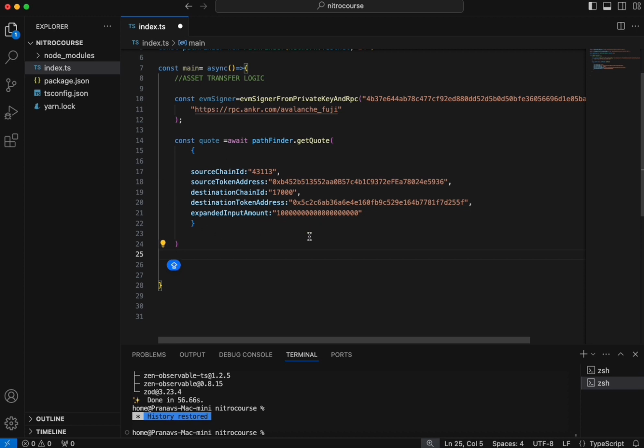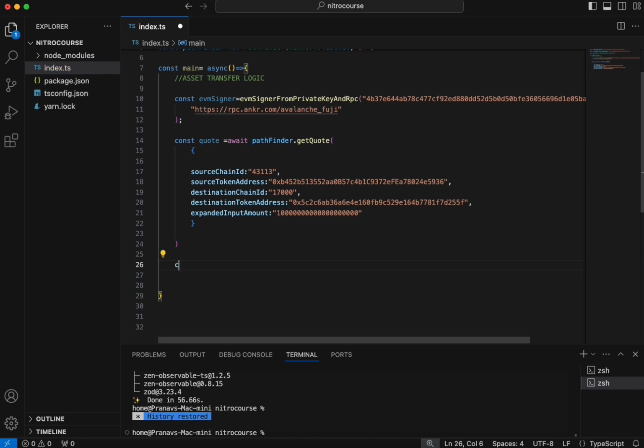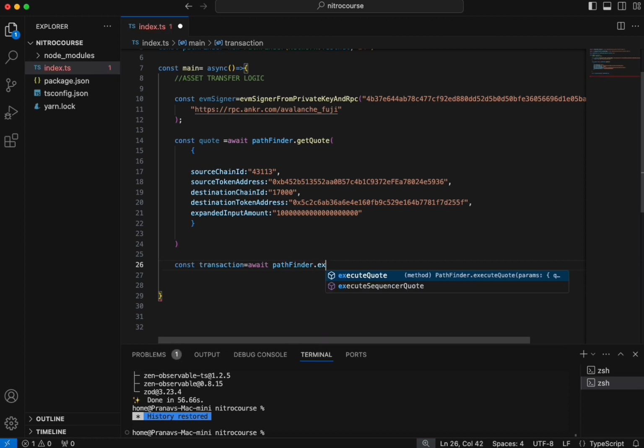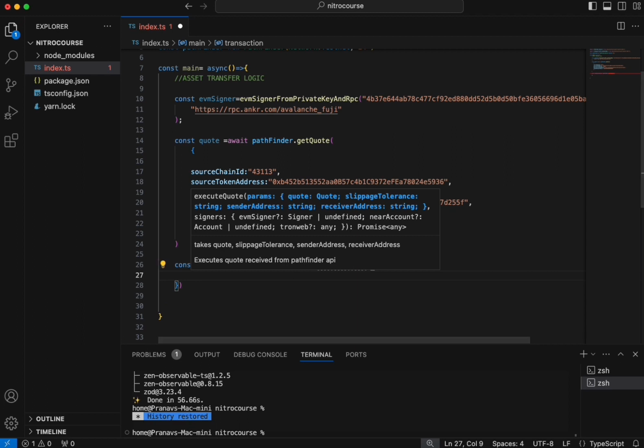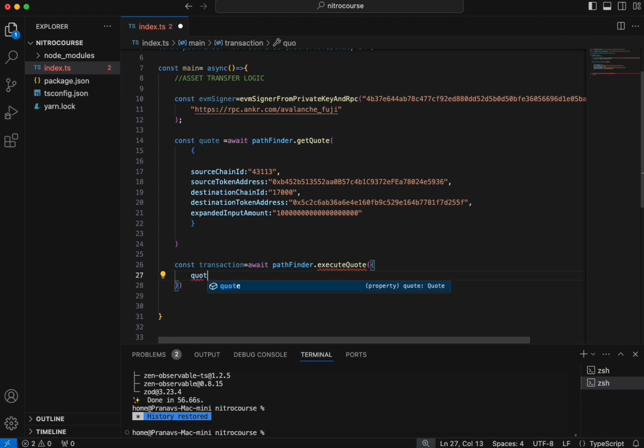And the next thing that we have to do is actually execute the transaction. For that, let me write const transaction is equal to await pathfinder dot execute, and here we need to give an object which takes the quote, and it also takes slippage tolerance.